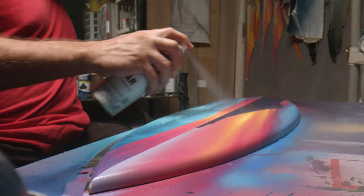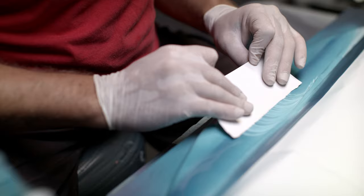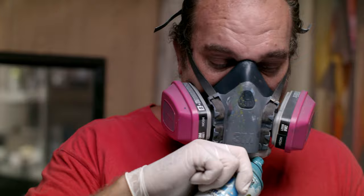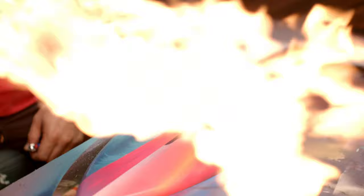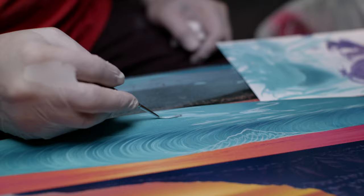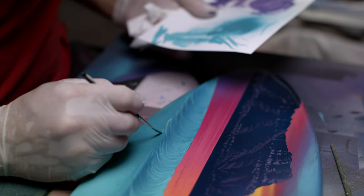When it comes to manipulating the paint, I like to use non-traditional items. I use a lot of cellophane, newspaper, even foam brushes and things like that. Wadded up newspapers, magazines, and razor blades, bottle caps, and use it to create different textures and effects with the paint that might not necessarily work with oils and acrylics, but because the spray paint is like glue, it reacts differently when I use these different materials and techniques to create the different effects.